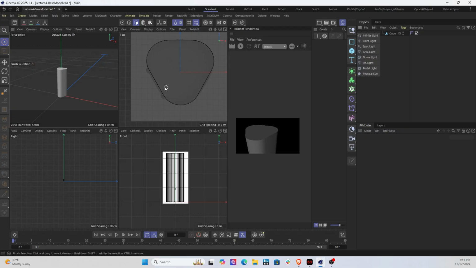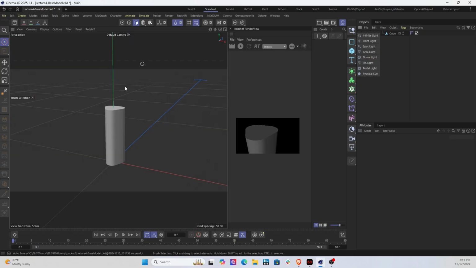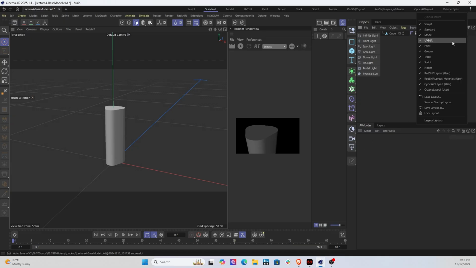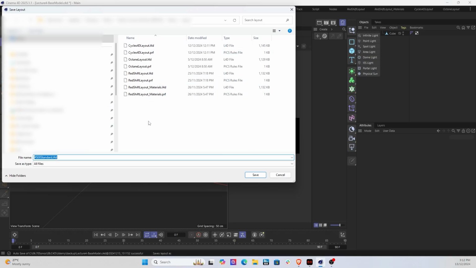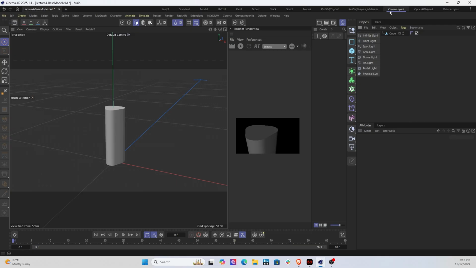The way you go about saving this viewport is, once you've found the viewport that you wish to work off, you just go here on the top right hand corner, and there's an option here that says Save Layout As. Once you click that, you can save the layout anywhere you wish. If I go ahead and save this one, I can call this the course layout. Click OK. Now I've got the course layout.